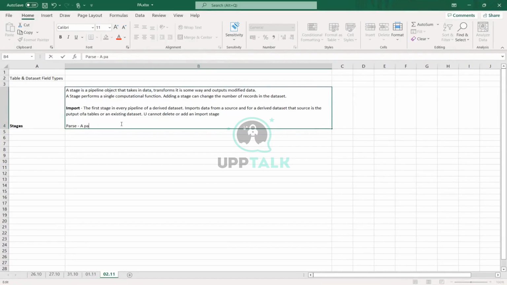A Parse stage, similar to an import stage, is automatically added by Workday to a table or base data set.